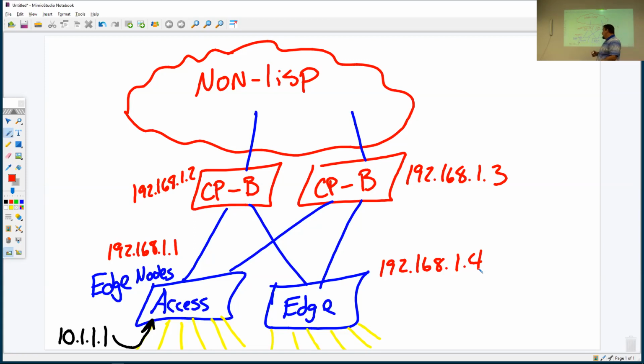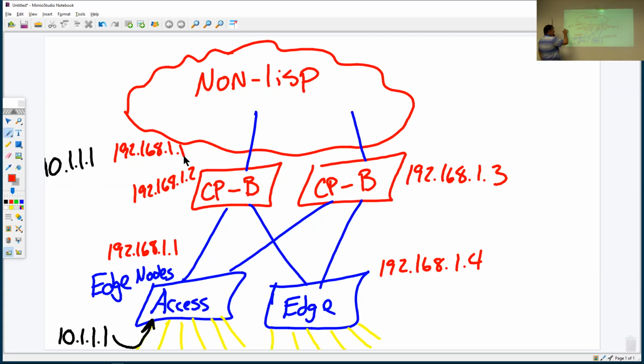What happens here is that when that node, the end host, gets an IP address, the access layer switch then sends information to the control plane node. I have an end host, 10.1.1.1, just to connect it to my access layer switch out over here. They're at the router location of 192.168.1.1. So the control plane now knows if we ever receive inbound traffic from this non-LISP site that has to go to this destination IP address, we have to send it to that particular router.